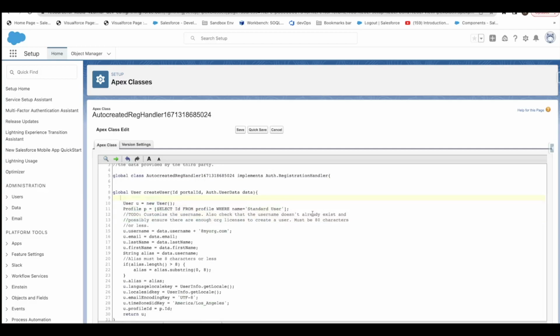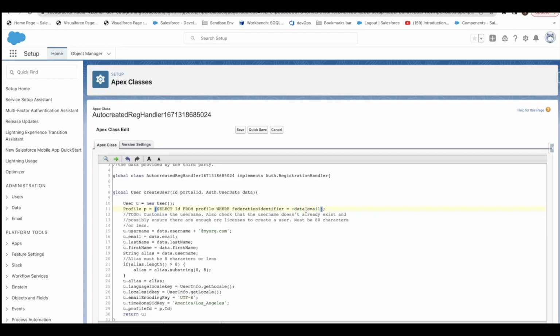for simplicity I can just use where name equals to, or I can use federation identifier. This is a field in the user object, which I can also show you in a while. I'll choose here data.email.